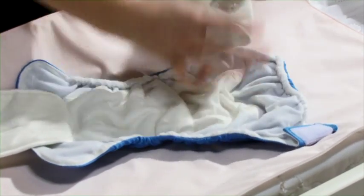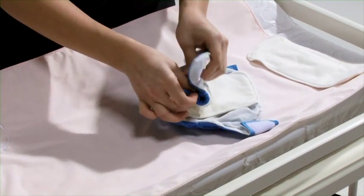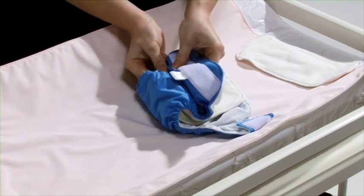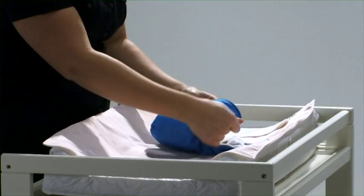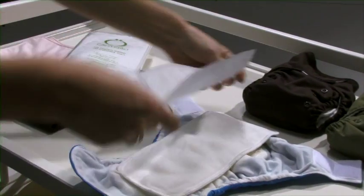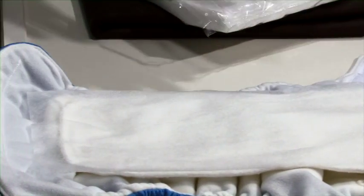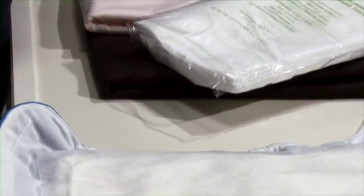The absorbent core of your AIO is made of several layers of fabric, making it an extremely effective all-in-one diaper. Fully adjustable for absorption and growth, simply press the snap buttons to meet your diapering needs. Omaiki diapers are equally great on newborns or toddlers since you can regulate absorption levels by adding or removing the snap-in insert. For even more practicality, you can add disposable liners designed to easily help you dispose of solids.